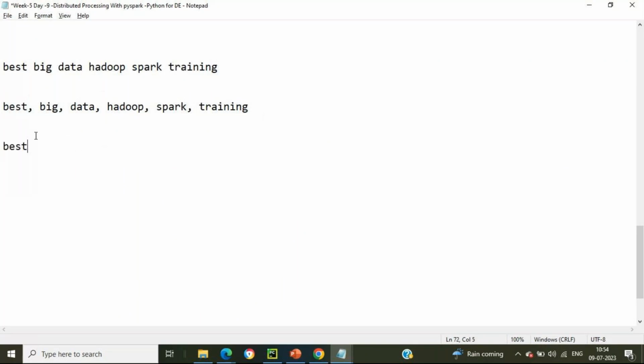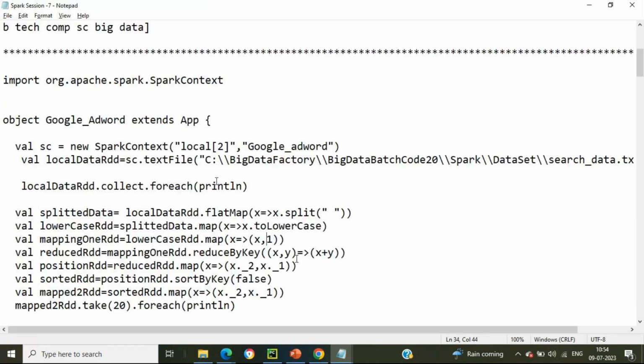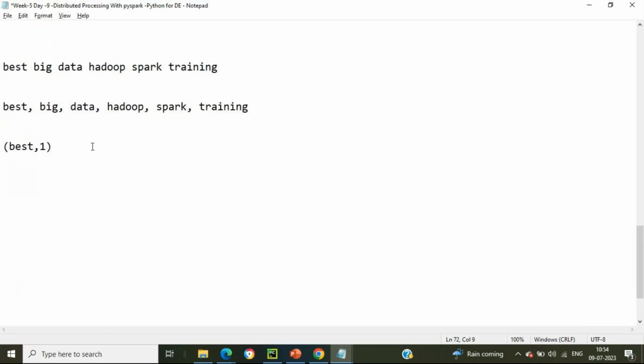So if it is x, I will be getting x comma 1. I am applying the map function over here. So the outcome is x, then in the same fashion big, one, and then data, one.